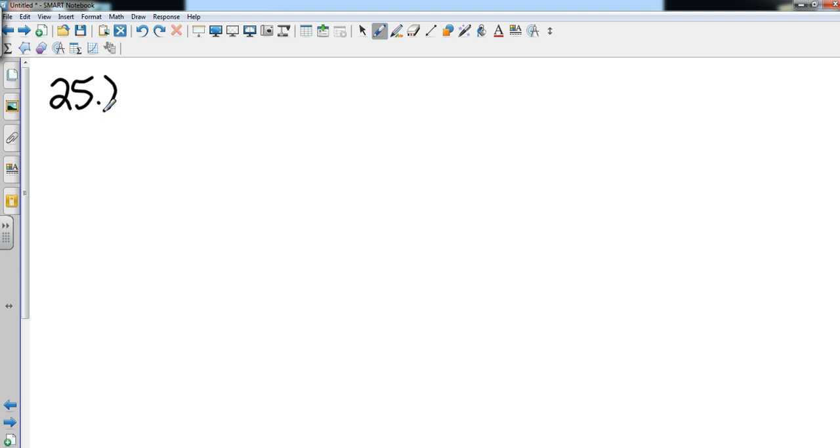So we're going to randomly select 2 white chips without replacement. Okay, so without replacement. So that gives me, if I have 3 out of 9, and then I don't replace that, so I only have 2 white chips left, and I only have 8 chips left in the bag. Okay, so 3 9s and 2 8s. So in this case, since it's without replacement, I'm not putting them back in. All right.